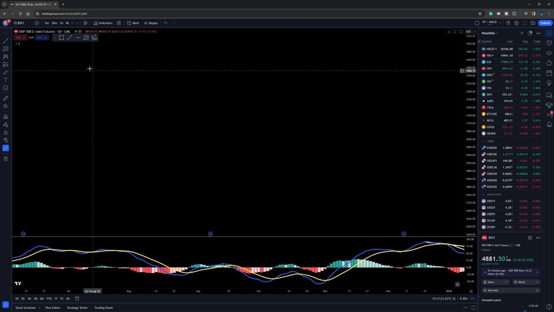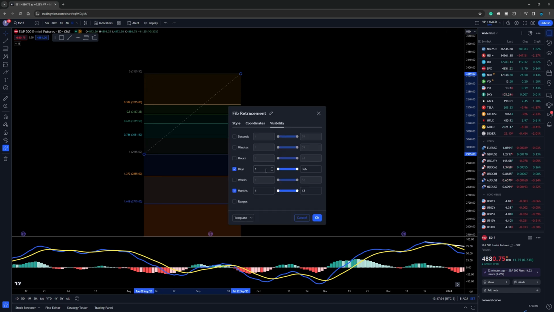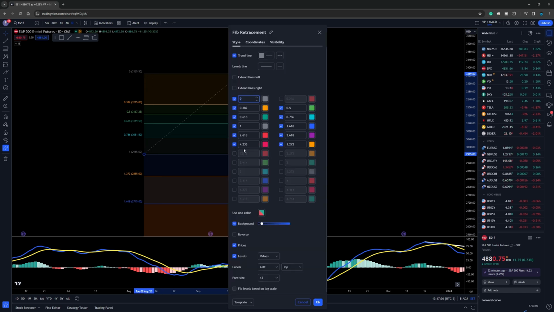Now let's talk about the Fibonacci retracement tool settings. We come right over here, click on the Fibonacci retracement. I just click from the low up here to the high. You can see we have a couple ratios. Now, if I click on this, we can come right over here to settings, and this is where you want to set the levels that you want to see.